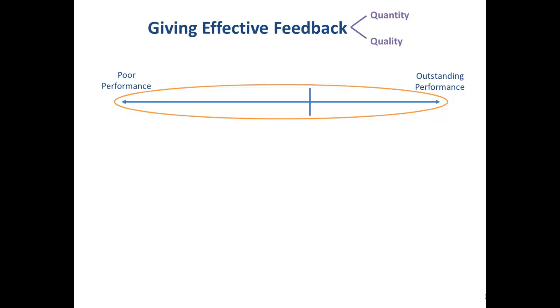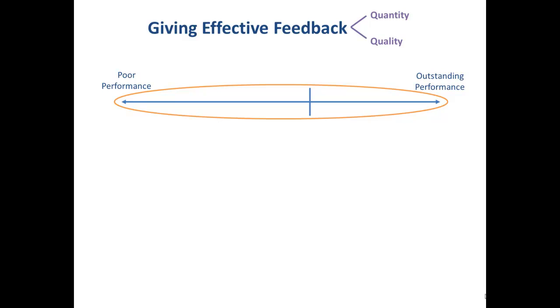Now, the research disagrees a little bit, but there is a rule of thumb as to how many positive and constructive feedback messages, what that ratio should be. And the ratio is either 7-to-1 positive to constructive or 9-to-1 positive to constructive. And I know many of you now are thinking, oh my gosh, before I say one constructive thing, I have to say 9 positive things? No, that's not how it works.